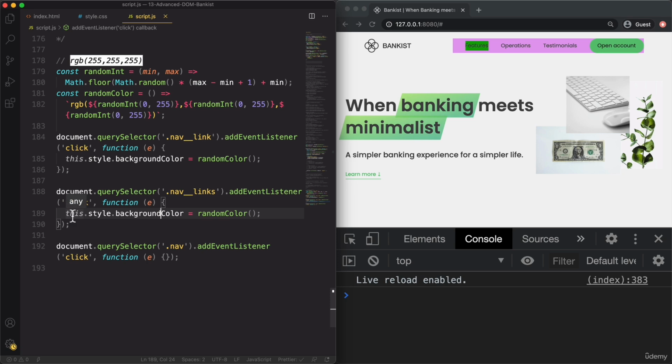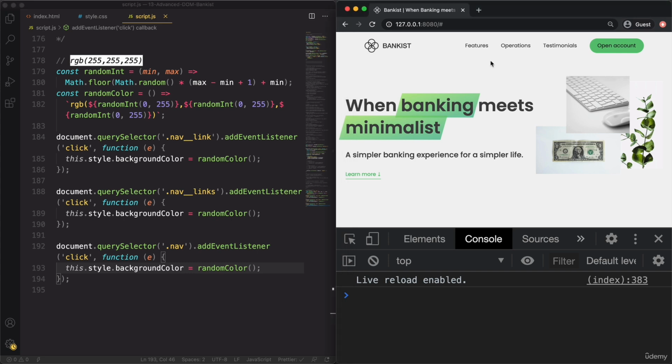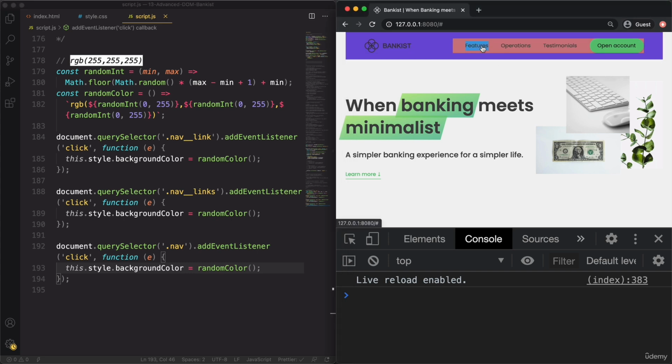So let's see what happens when we actually also paste this here into this whole nav bar. And indeed, now the click event that happened here was indeed handled in all three places. So in all three elements which have a click event handler.